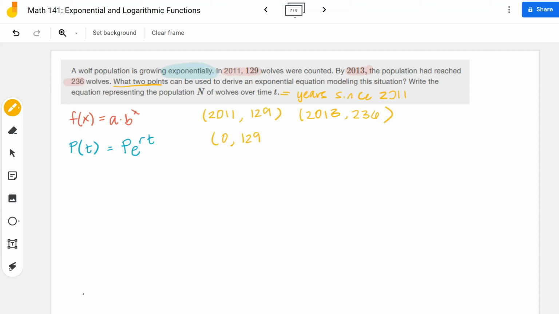2011 is year 0, and then 2013, that is 2 years later. So we had 2 comma 236. I just find this to be a little easier to work with in terms of values. So I might set it this way, but it really depends on the question and what it's having you do. This one, I probably should be using 2011, 2013, but they bring me no joy. So I'm redefining the question because it's just for a video.